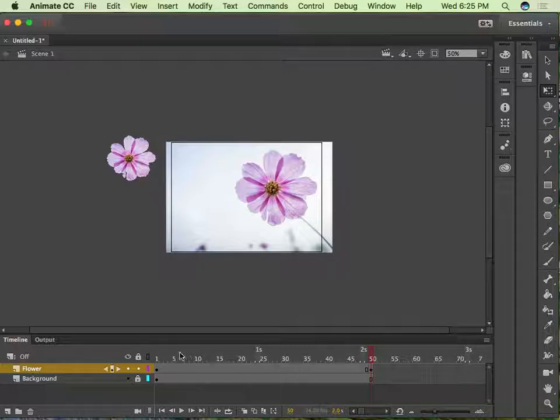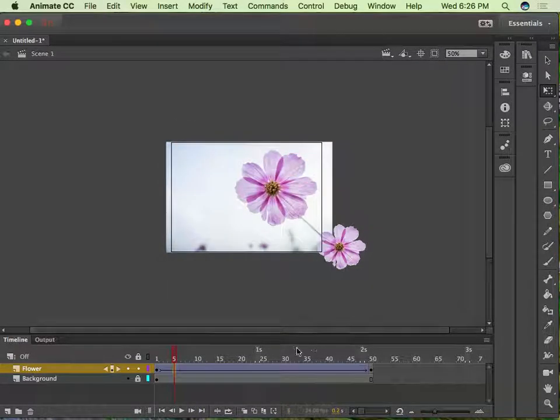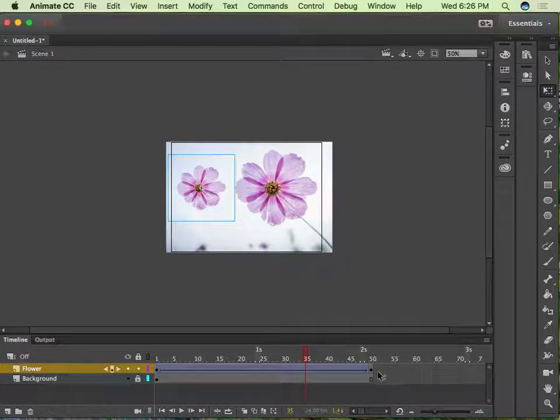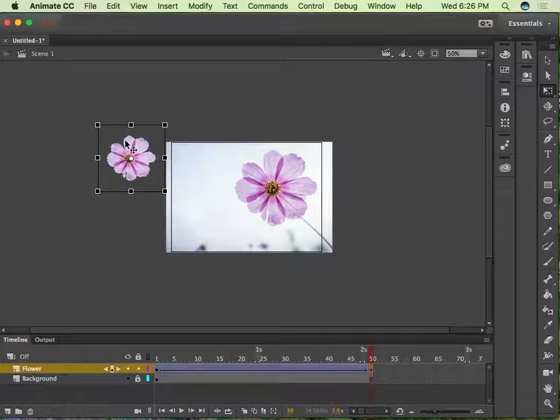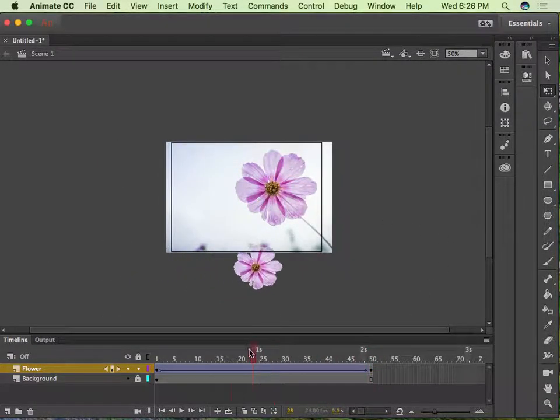Let me then add this tween again, and I want to show you how you can edit your keyframes while you have your tween already connected or applied here. So if I go to frame 50 and I say, instead of ending up here in my video, I want to end this object down here, you can see that the tween actually adheres to my change.